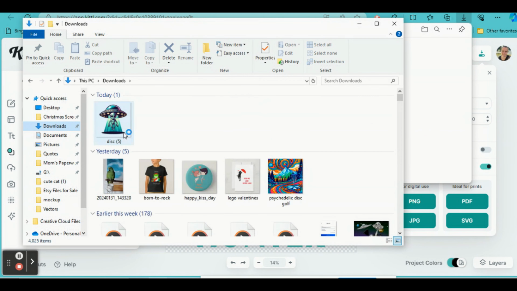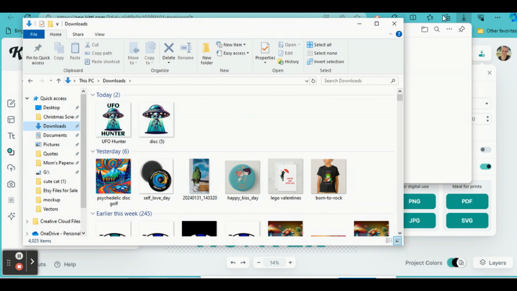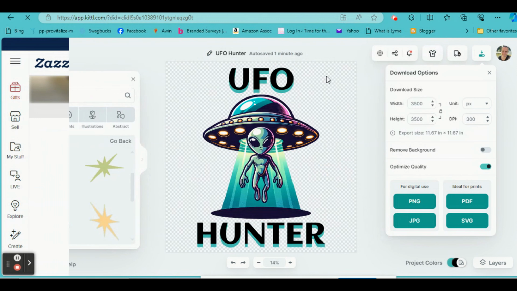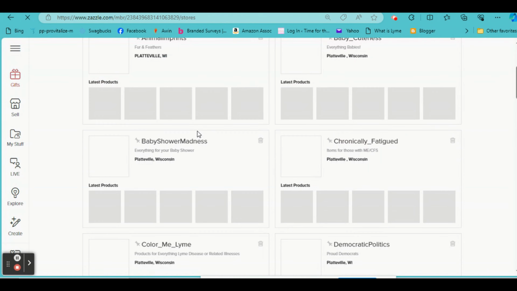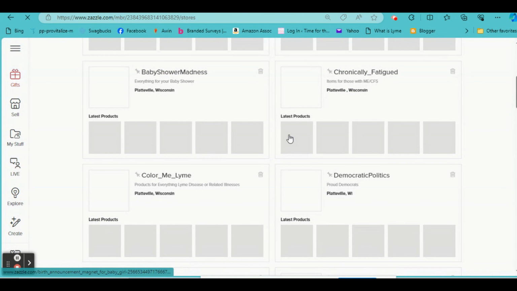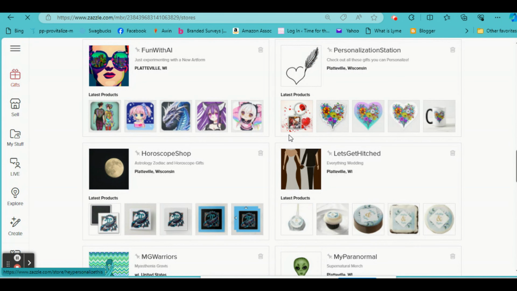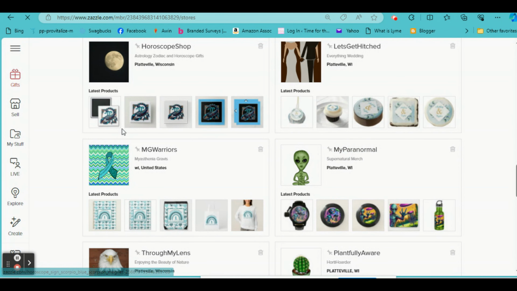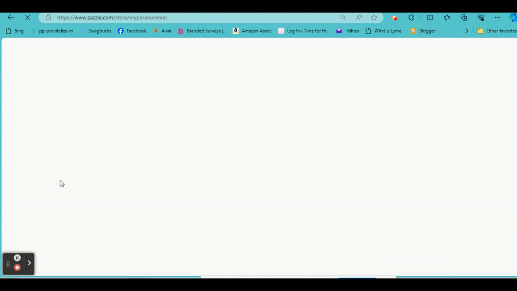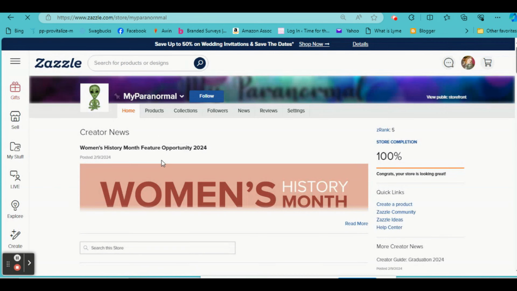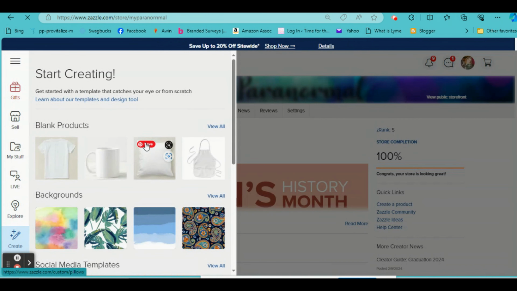Okay, so now I'm going to go here and make sure I got the ones I need. Okay, those two are the ones I want. So I am going to go over to Zazzle. And then I'm going to go to my store, My Paranormal. This is the store I'm going to be creating in today. So first, we're going to go here to create.